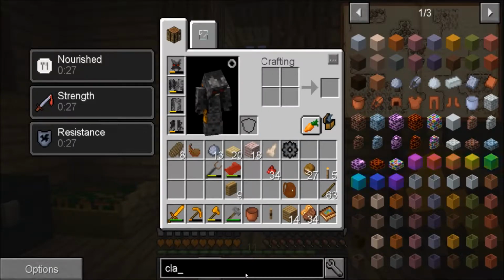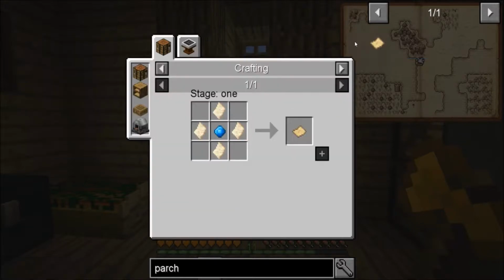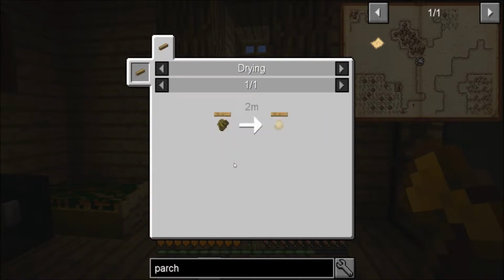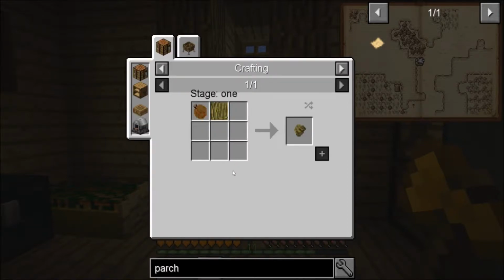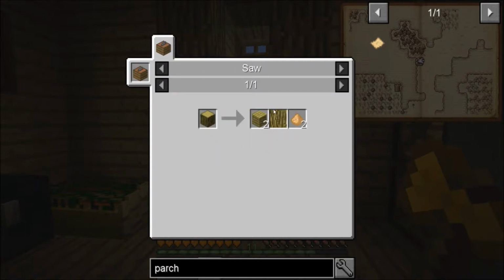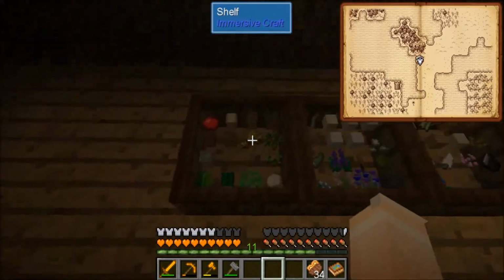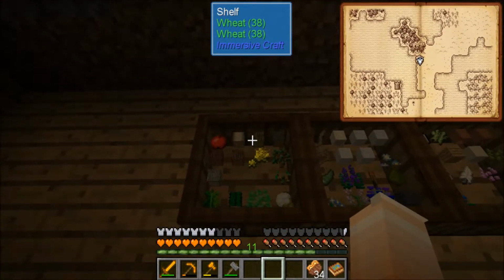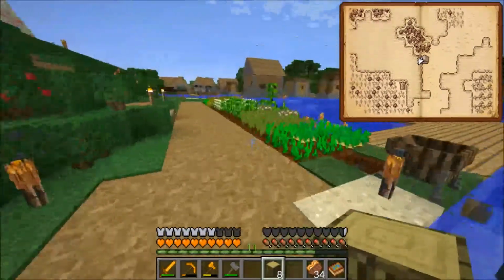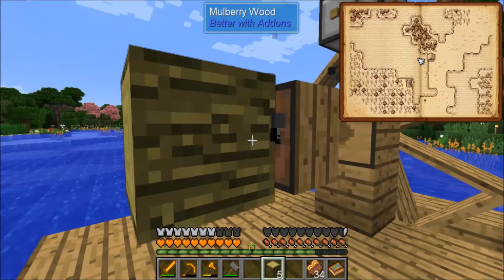Now, the whole point of doing that was to get the parchment, which we need washi, which needs mulberry sheets, which needs mulberry pulp, which needs soaked mulberry bark, which needs mulberry bark, which we can only get from the saw. So if I go ahead and, let's see, mulberry wood, I've got 8. That should be enough just to get the first part done. So I'll pop you down there.